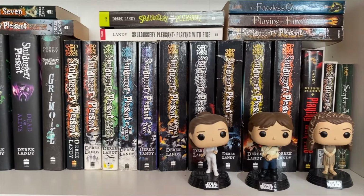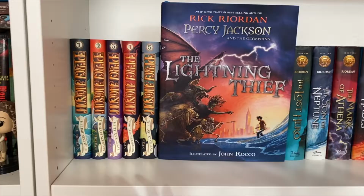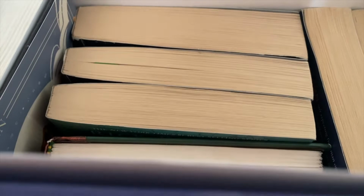So this is the shelf. I just have lots of the series. It's a 15 book series at this point. Not a lot more to say for this one. And then moving right along is my Rick Riordan shelf. I'm also not going to pull these out because, like I said, I've shown them before and everyone has seen these at this point. But behind my illustrated edition, if we sneak back here, I do have some extra editions. I have my paperback copies of the Percy Jackson series and then some of the extra books.